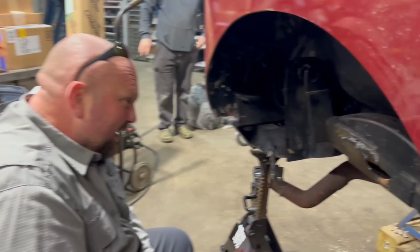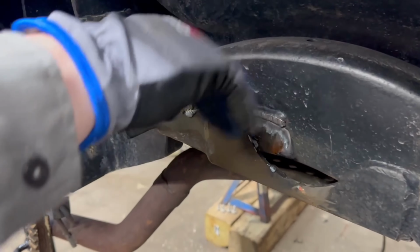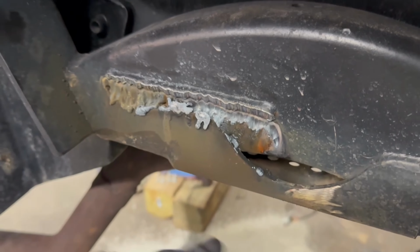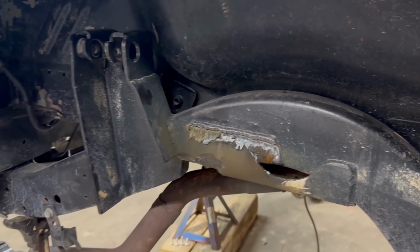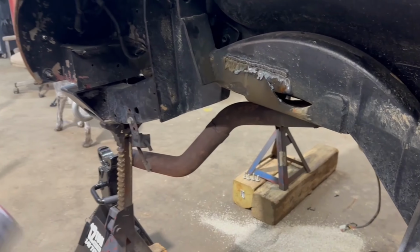What happened here, Link? This project has really just snowballed. Okay. Because we went to cutting brackets off and trying to cut them out and blow it into the frame because of the way it was all welded together. It's notched here where I slid my perch back. I don't like that. This has to be cut out and redone. The back needs to be cut off and redone. So we're going to cut it right here or somewhere in this area when we measure and figure out. We're going to cut it off and build a new back section.